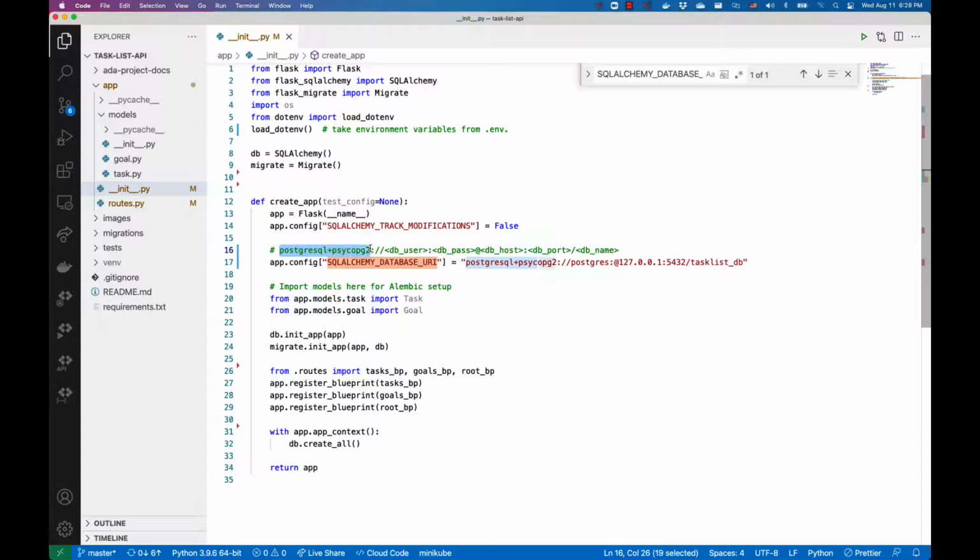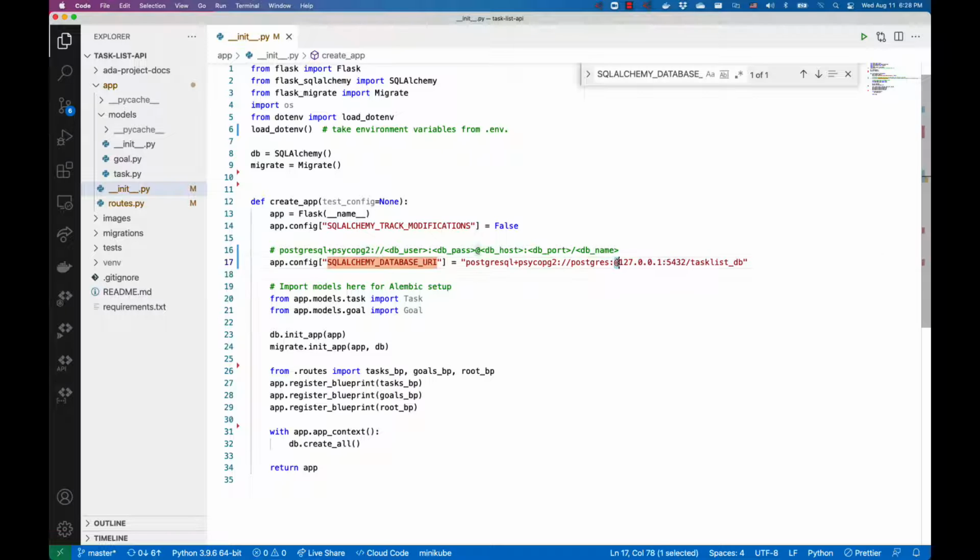It says, okay, we're going to connect to Postgres, and we're going to use the psycopg2 library, or engine. And then there's a colon and 2 forward slashes, and we're going to log in with a username, which is going to be postgres, the default username for Postgres. There's a colon and then the password. Currently my password is blank, so there's nothing after the colon. Don't do that for a production database, and when we do deploy to the web, we're going to use an actual password.